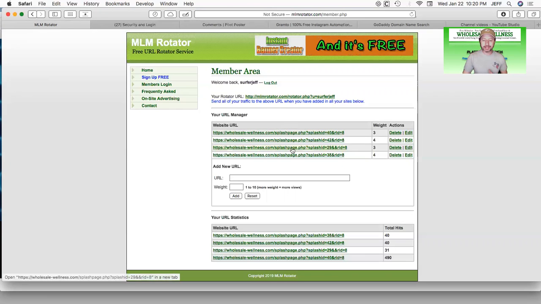Now, if you want to run a couple of different campaigns, say you've got one group of links to rotate and another group, the way to do that with this is just to use a different email address to have a different account. But you're really talking about doing some A/B split testing and really stacking that up. I have not yet come across the need for that.